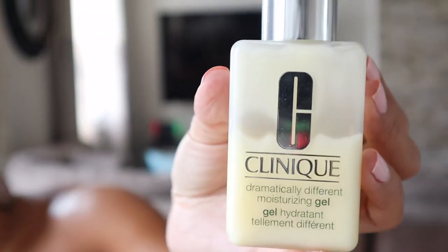They also have different types of drops depending on what you're looking for — if you're looking more for reducing wrinkles or any other type of thing, they have a list of products you might like. Then I follow up with the moisturizer. This is the Clinique moisturizing gel. I really like it. It's very hydrating for the face as well for these hot months, and I just like how the skin feels after I apply it.